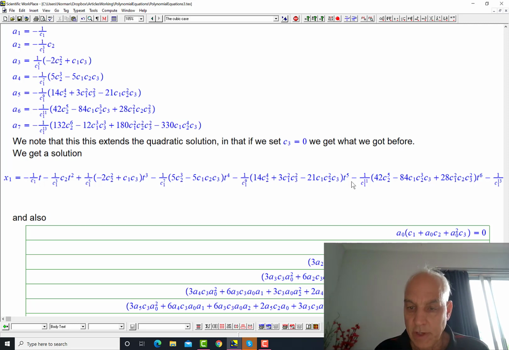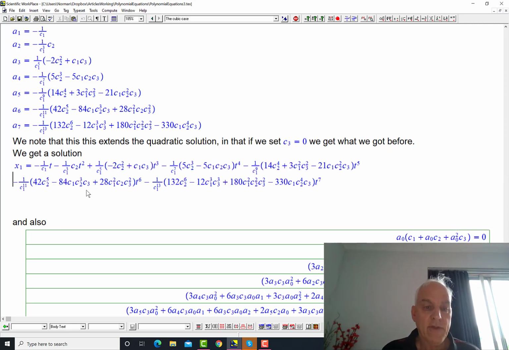And just so we can see it, let me wrap this around. So there is a solution of our cubic, which sort of has one of the solutions to the quadratic inside it. If C3 is 0, then we sort of reduce to the previous quadratic equation solution with just the Catalan numbers, which are the first elements in each of these brackets. But for the cubic, there's more terms, but we're only going up to degree 7. So I want to check whether this actually works.